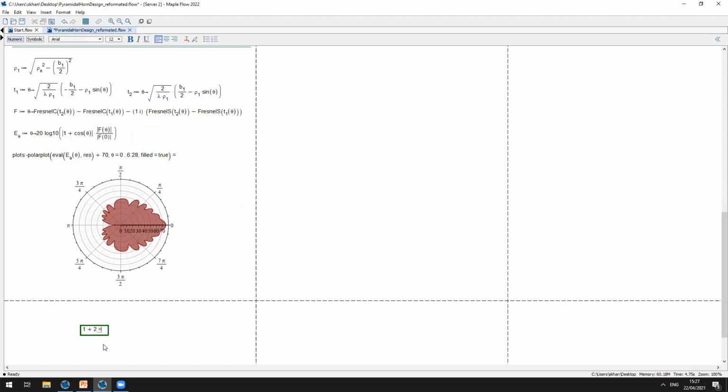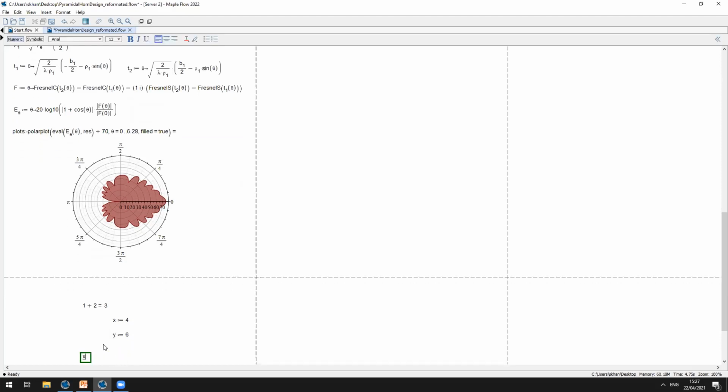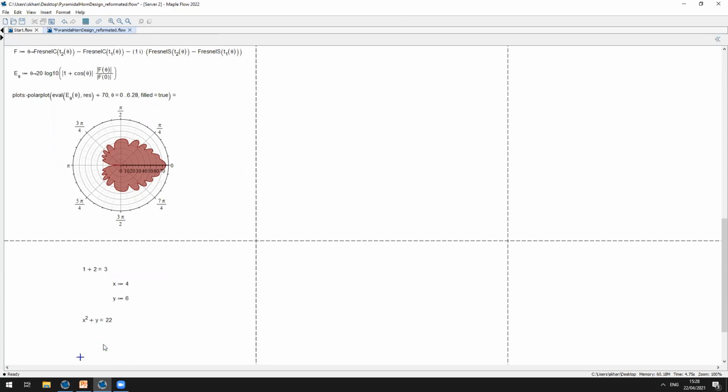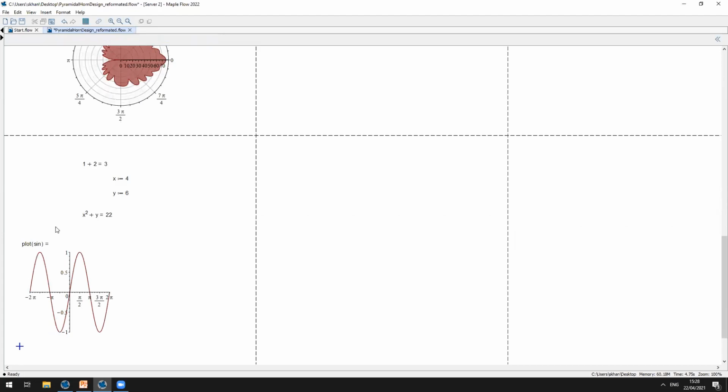I can start inserting equations, defining parameters, and using those in my calculations. I can also insert plots at any point as well and shift them about on screen.